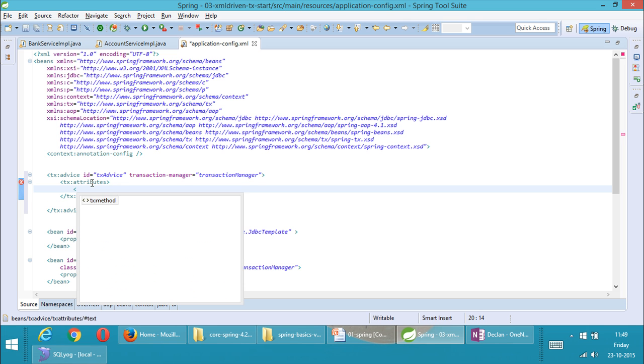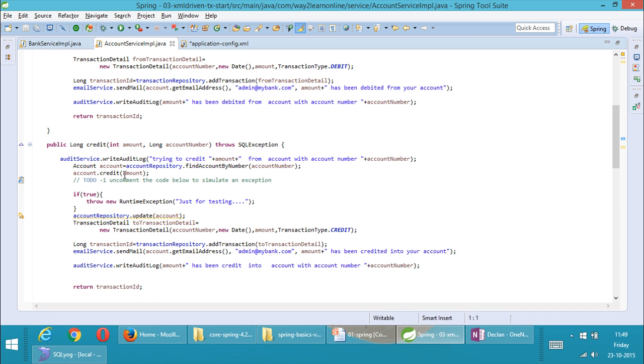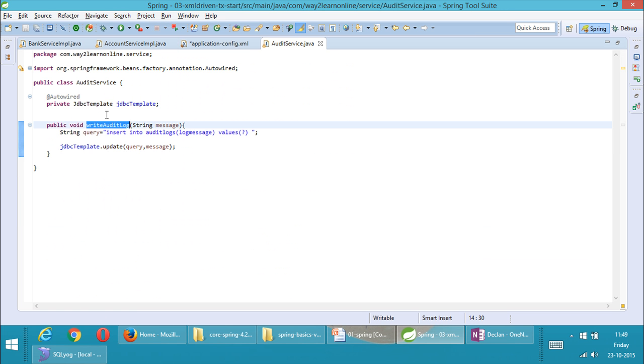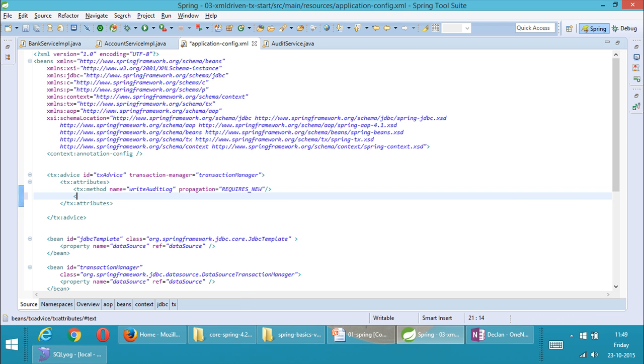Now for which method? For the write audit log method, I want propagation equal to requires underscore new. And for all the rest of the methods, I want propagation equal to required, using star.